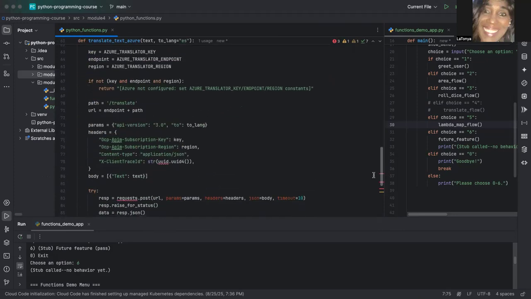We're taking the path, /translate, and appending it to our endpoint, and assigning that to our URL variable. So we're appending the API path to form the URL path.